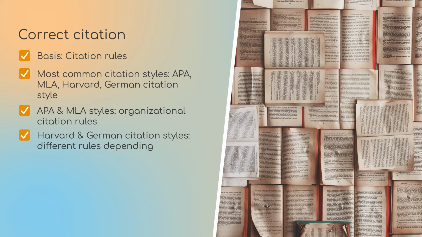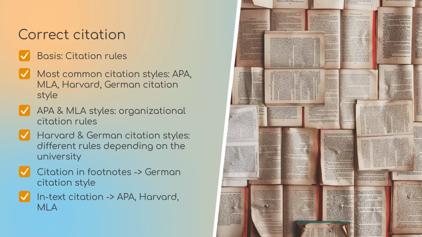Harvard citation style and German citation style, on the other hand, are not subject to the guidelines of any organization, so their rules may differ from university to university. Therefore, find out exactly which citation style is required and strictly adhere to it. Depending on the citation style, you can make your citation in footnotes or directly in the text.